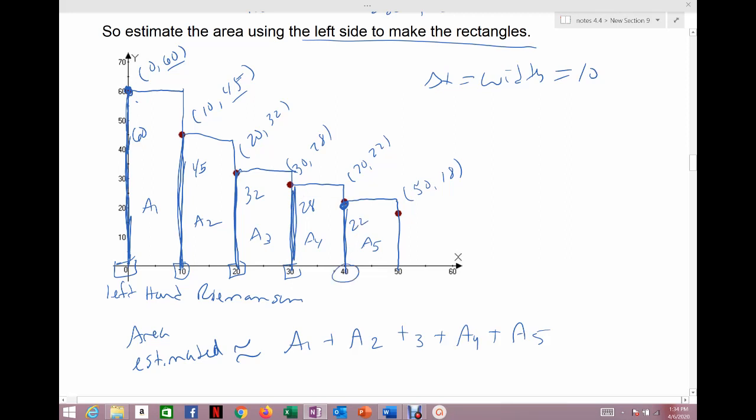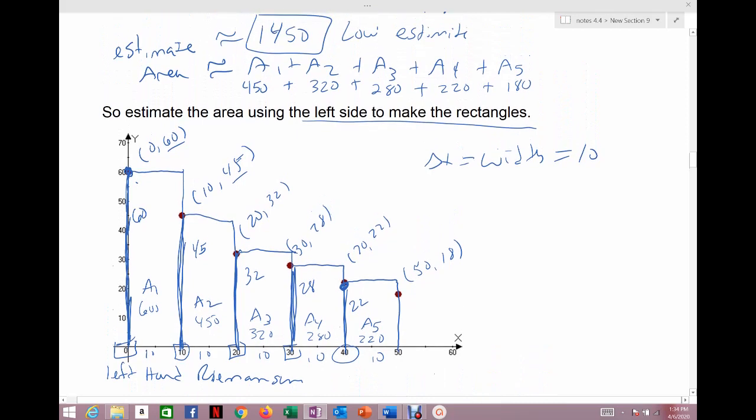So the points we're going to use are 0, 10, 20, 30, and 40. All right, and those are the areas we're going to find. So the area of the first rectangle, these are still 10 between each of them. The area of the first one is 10 times 60, which is 600. Next one is 10 times 45, 450. Next one is 320, 280, and 220. And see, these last 4 are actually the same as the first 4 of the previous example, right? What I don't have is this 180. I'm interchanging this 180, which was the rightmost rectangle, with this leftmost rectangle, which is 600.